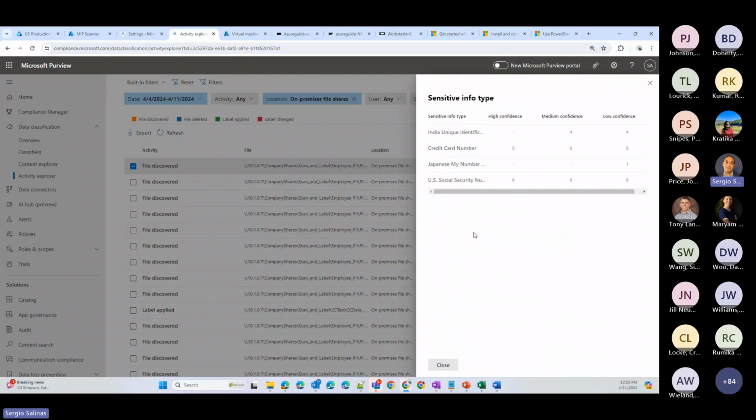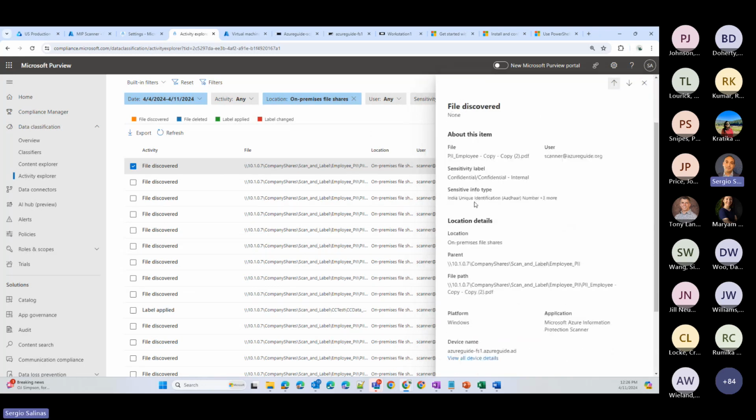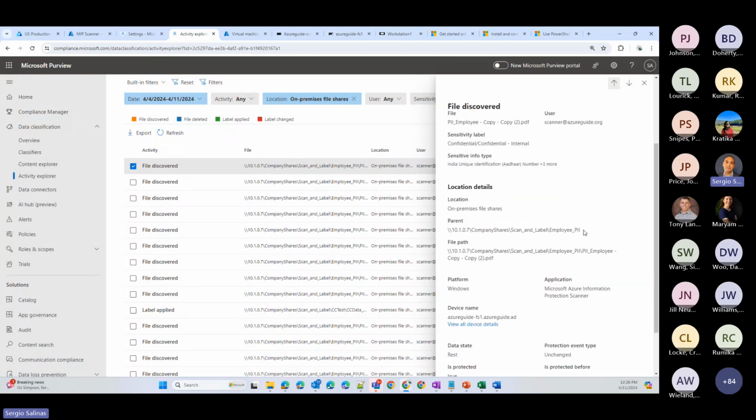So remember, on those scan jobs, you can be specific if you wanted to only scan information types that pertain to your auto labeling, or if you just want to scan all info types. I'm more looking for the credit cards and socials, but you can see that because I'm scanning all info types for my discovery, I can also detect if other ones exist, okay? And you do get file locations. This is my on-prem file share. So just think of the analytics that is discoverable here. Here is that parent share, and this is the exact file path.